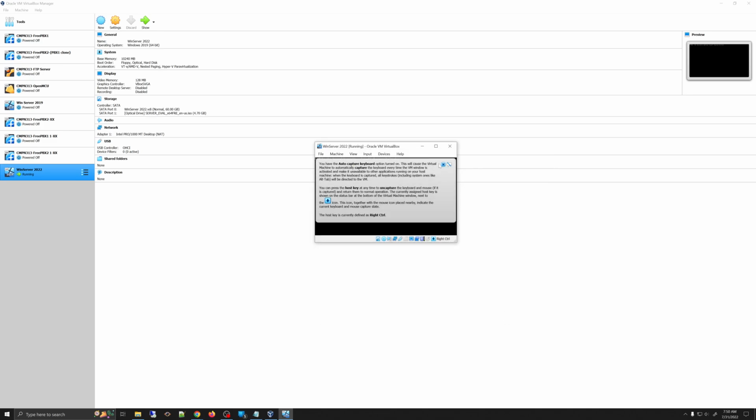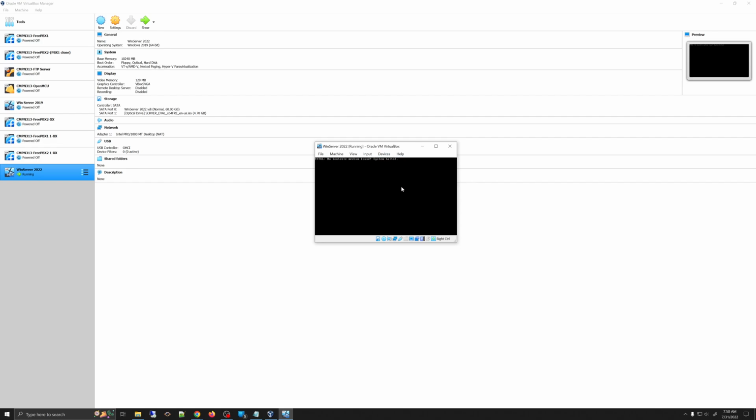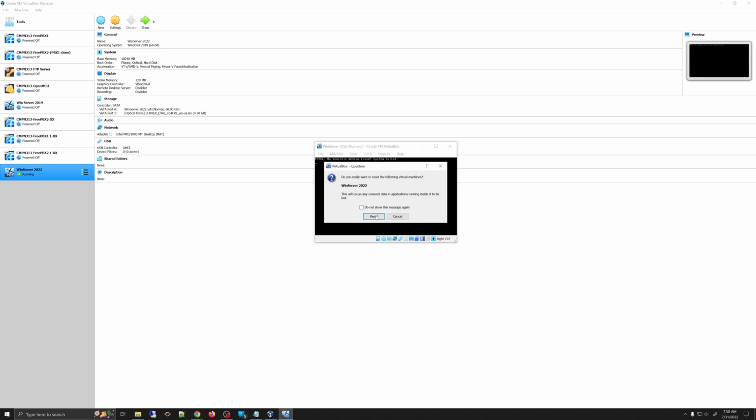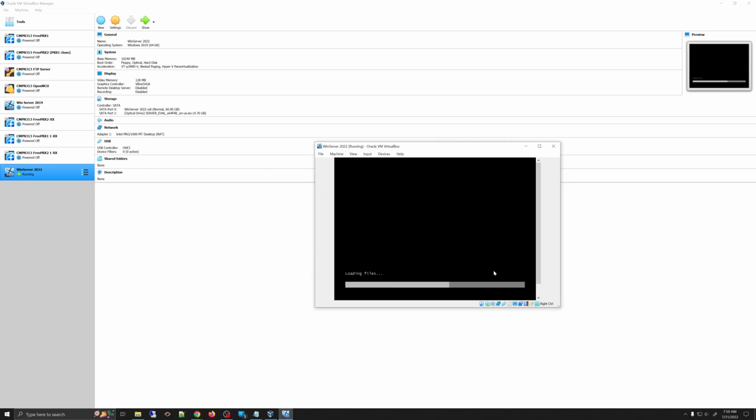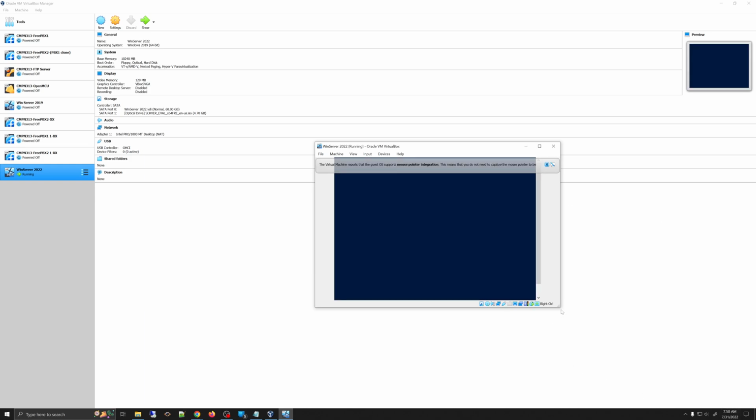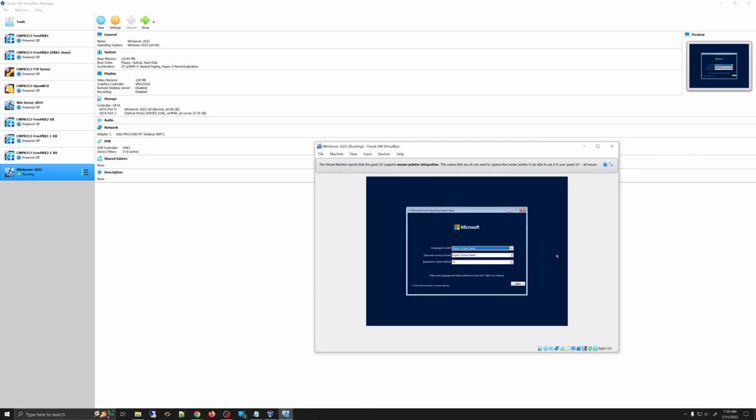So now you have selected that drive and selected that ISO file. You need to reboot this virtual machine so it will boot from that ISO file. To do that, you go to Machine and then you're going to select the option called Reset, which is basically a reboot. And once you do that, you'll get a pop-up and you're going to say Reset, and that will make the machine boot from that ISO file. And now you can go ahead and install the Windows Server 2022 by just following the instructions on the screen.